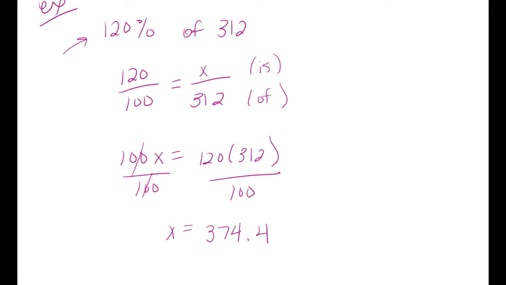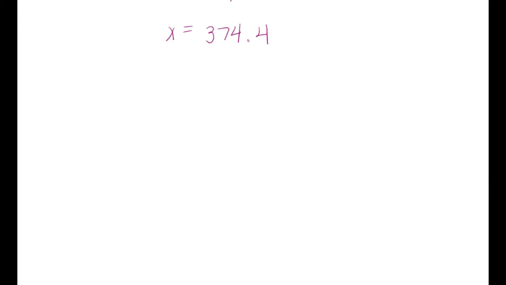These are the problem types that you're going to see in 6.5. They're all the same type, so you should be able to grind through them pretty easily. But then sometimes they give us other pieces of information. For example, what if we had 9.28 is what percent of 58?